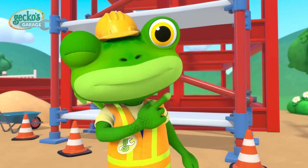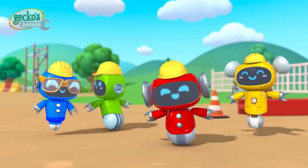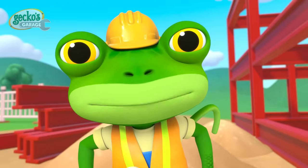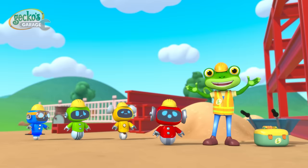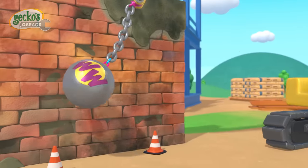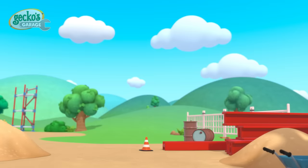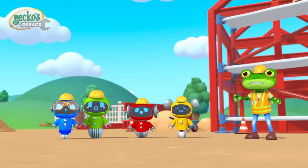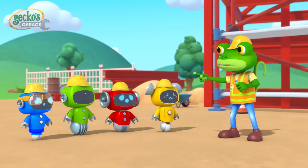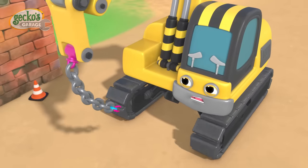Oh, hello, everyone. Smashing day for you to join us here at the construction site. Today, Eric's going to knock down this old wall with his brand new wrecking ball. Mr. Weasel fitted the wrecking ball to Eric's bucket arm, so let's hope it works. Rusty wrenches! Oh. That wrecking ball is really just a giant rubber bouncy ball.